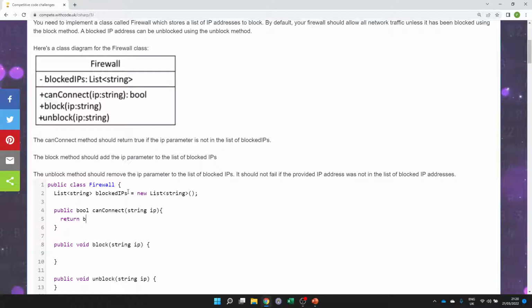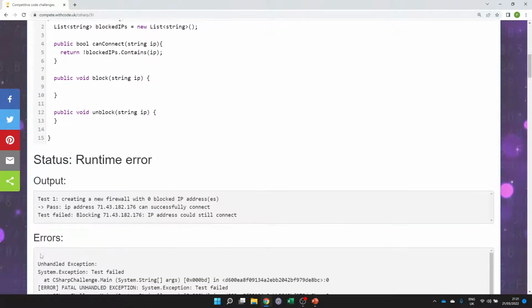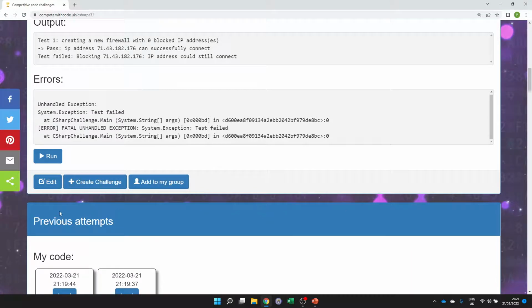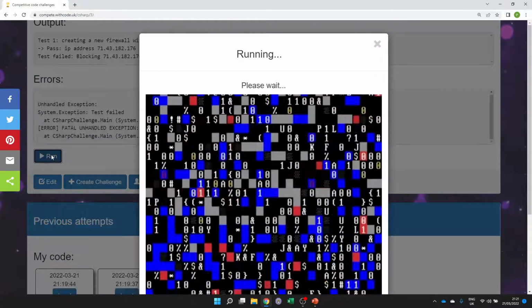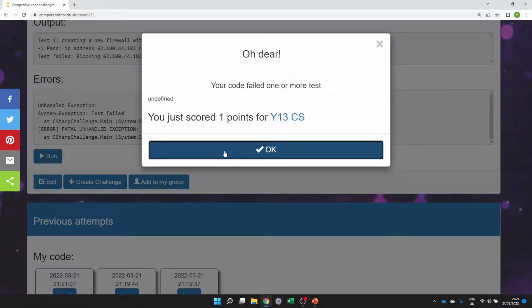So let's see, blockedIPs.Contains(IP). That will be true if it is in the list. We want the opposite of that, so I'm going to put an exclamation mark, and I rather hope that that will allow us to block something.